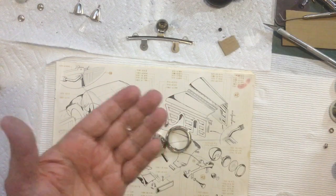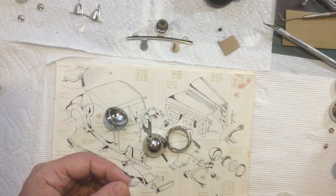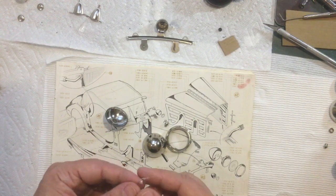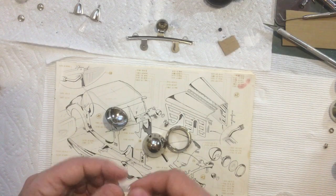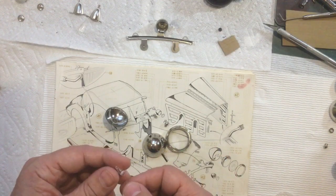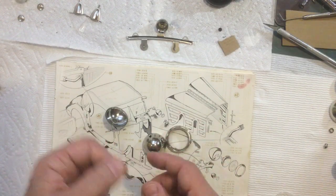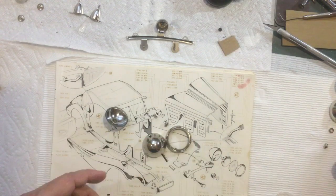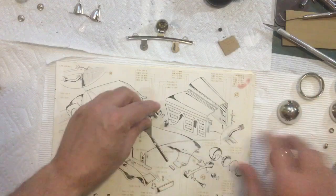I was thinking about putting an LED in those, just because LEDs last longer. But given what this car is and the age of it, I think putting an LED in there would be, I don't know, it just seems wrong. I'll just tell him that if the bulb ever burns out to bring it back and I'll replace it with an LED. But for now I'll go with the bulbs, but I need to test them first. So I got to find a battery to test those. Let's see, get those back out of the way.